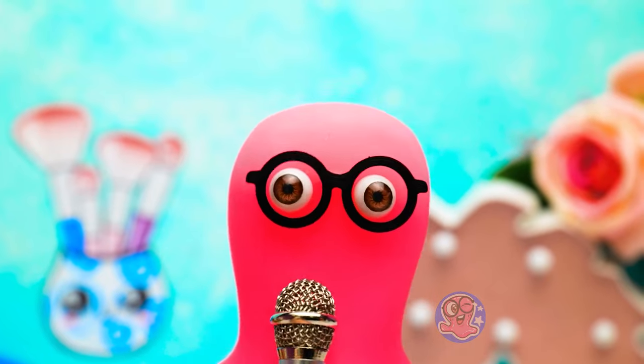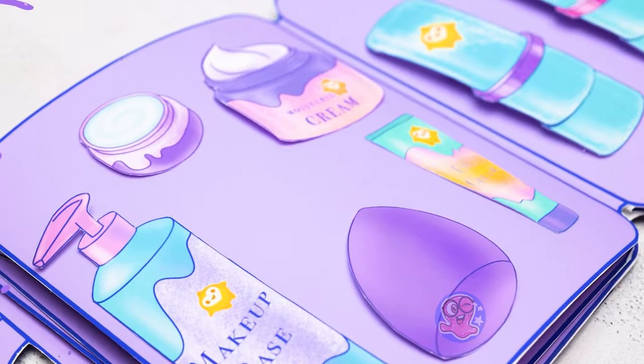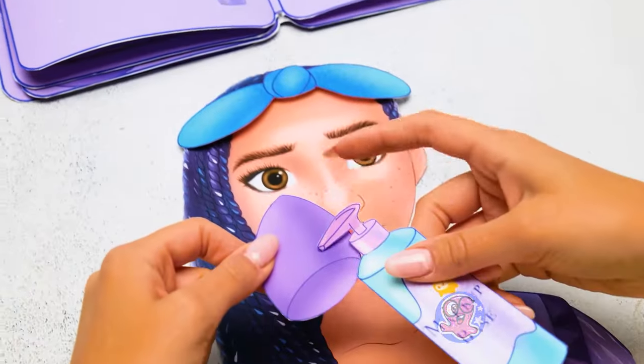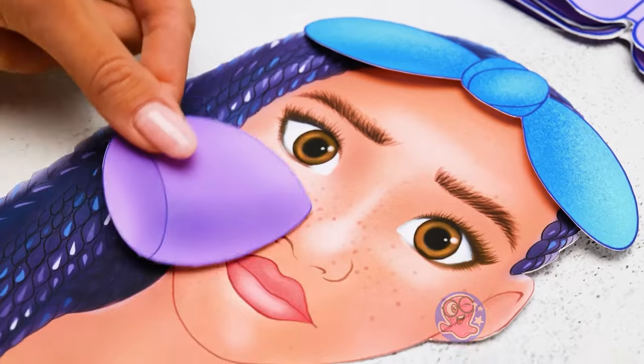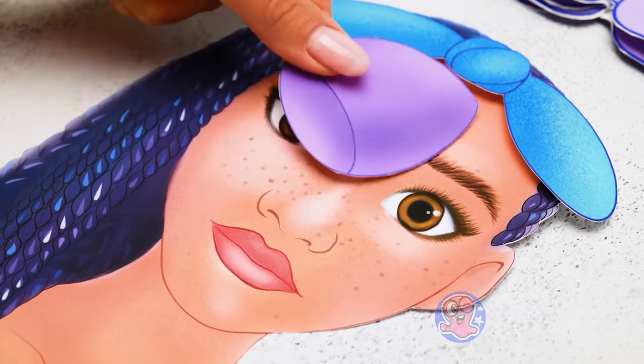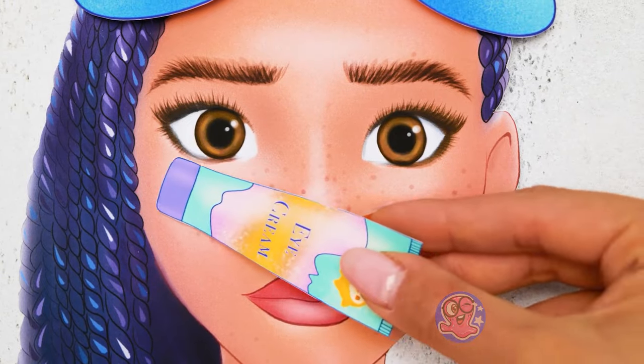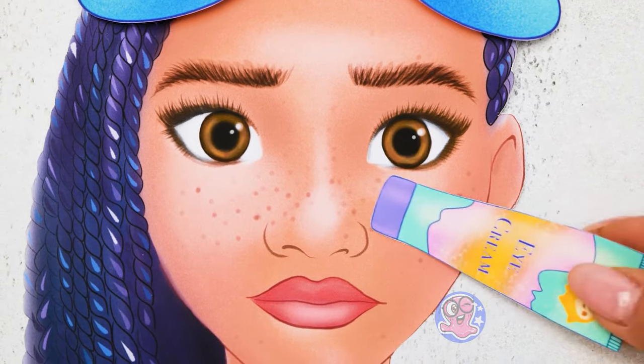Here comes my favorite part, the makeup. So stay tuned. First, we need to apply the base to prepare the skin. This way, the makeup will last much longer. Now, we'll add a bit of delicate under-eye cream.